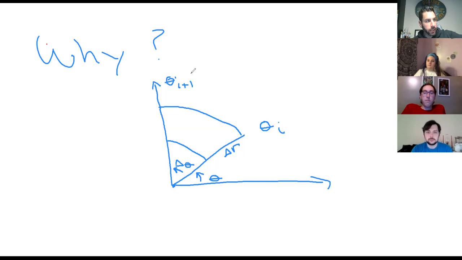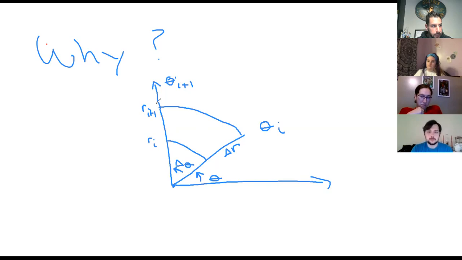And let's measure. Again, we're zooming in on a small piece, but I'm drawing it large so we can see. If you could see my cursor here, we're imagining that these two angles are close together, and then these two radiuses are close together. So what do I mean by this? This could be radius i, and this would be the next one, which would be radius i plus 1.